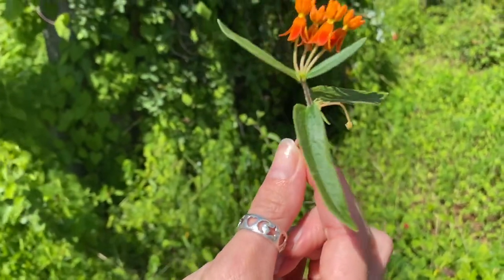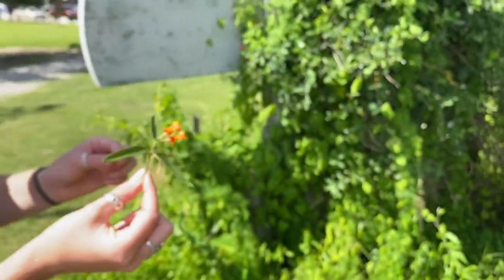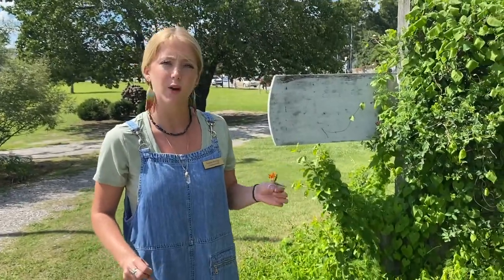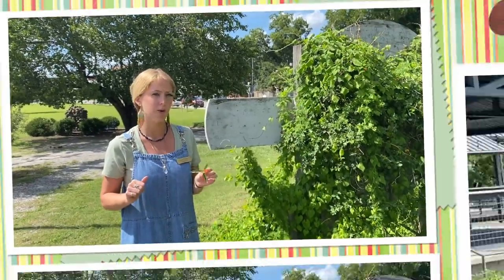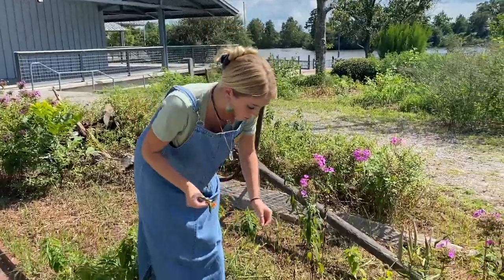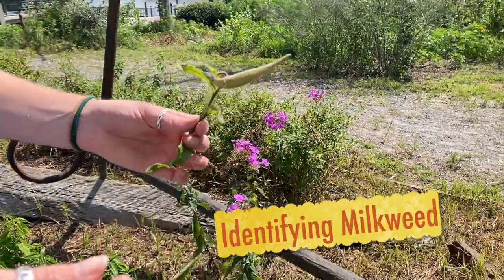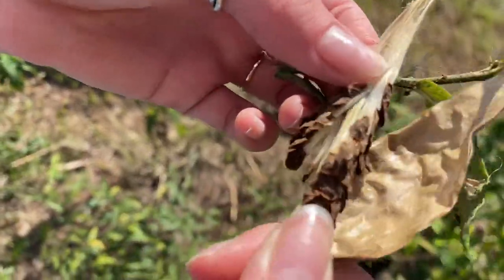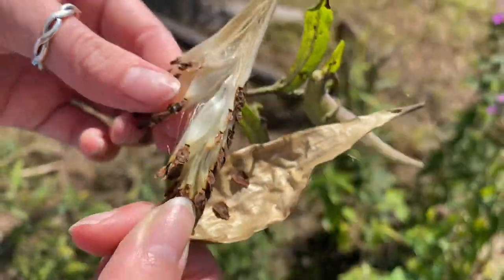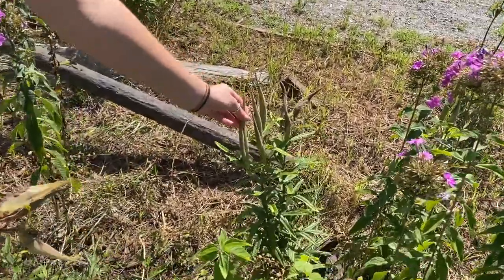During their larval stages, these caterpillars will eat anywhere from two feet worth of these leaves. Many of the milkweed growing here in North Carolina towards the later part of the season no longer have their flowering blooms. Here with some more tropical milkweed, I wanted to show you these seed pods that you can really use to identify a milkweed plant. This one's broken open so you can see it more easily — they will always have this sort of fluffy soft seed pod. In their later stages we no longer have flowers, but we do have these seed pods growing on top.